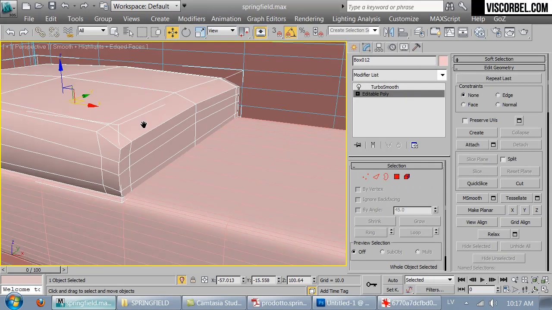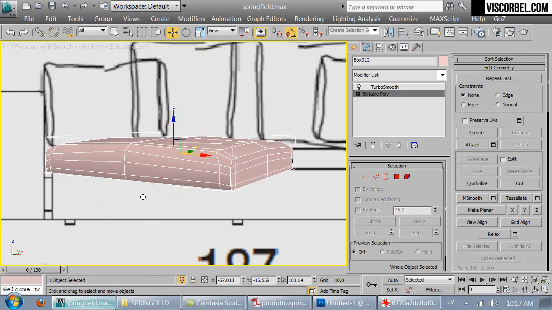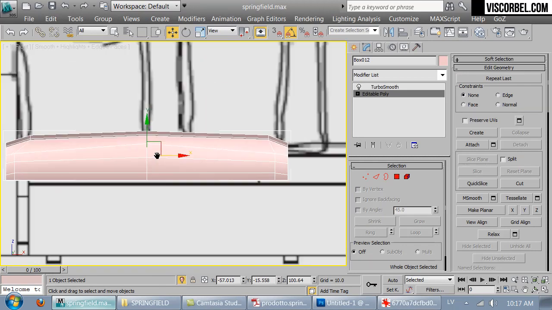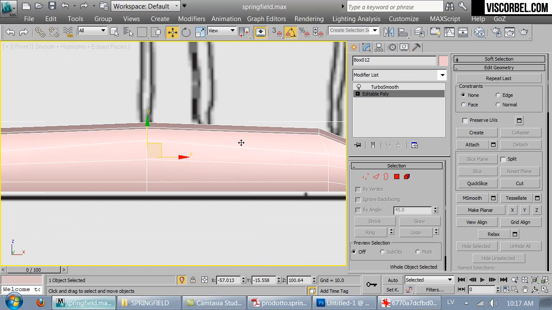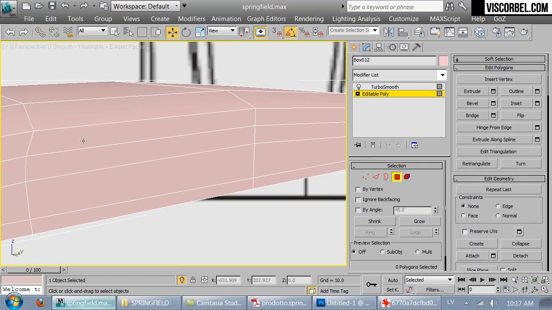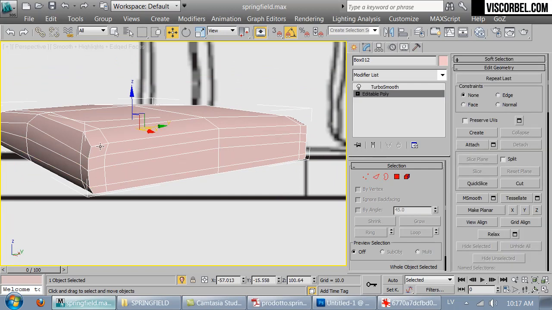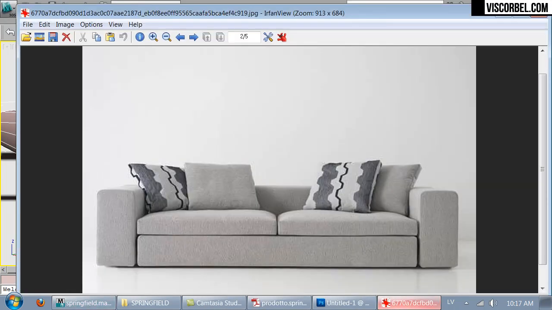Okay. And we can create a seam on the side. Actually, it looks like the seams are on the corners.